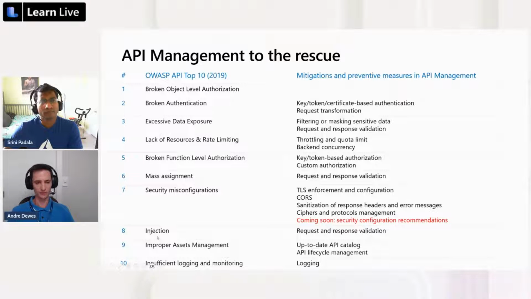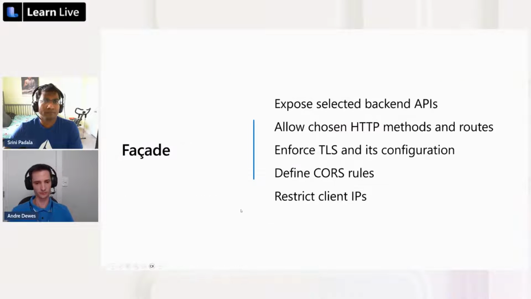Injection is also very similar here. Injection, for example, SQL injection, right? I'm going to explain in a minute, but SQL injection we can avoid in part by using the WAF from application gateway, but also by applying some schema validation to the incoming requests. They also help to avoid injection of not allowed data. One example, SQL injection, right?